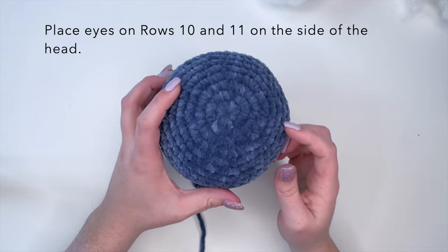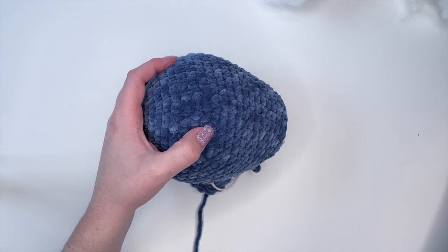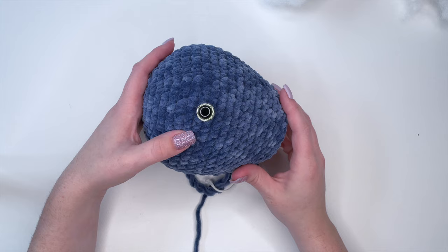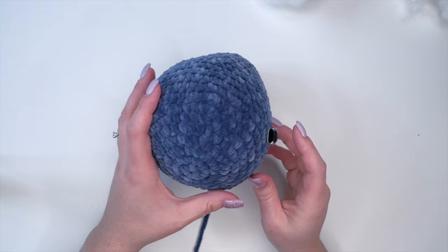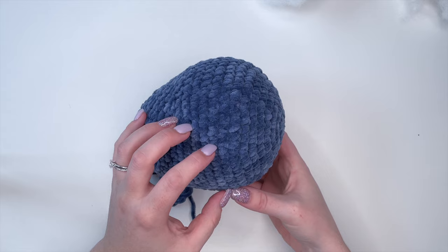So we're going to just count. 1, 2, 3, 4, 5, 6, 7, 8, 9. So 10 and 11. So I'm just going to place my eye here just to hold my spot, and I can move it around before I do the final placement. And then I'm going to do the same thing to the other side. So 1, 2, 3, 4, 5, 6, 7, 8, 9, 10, and 11. Just going to place my eye.